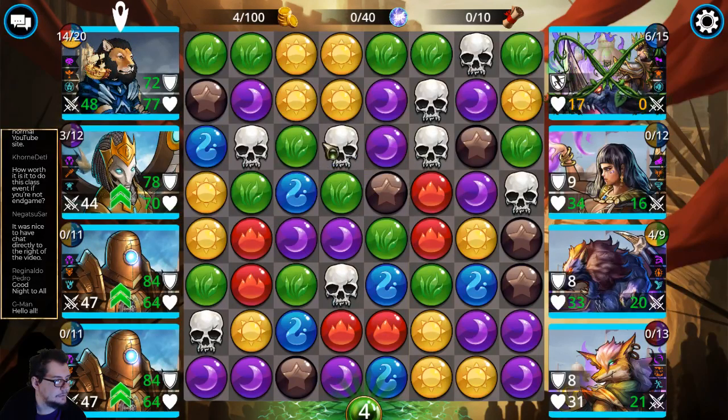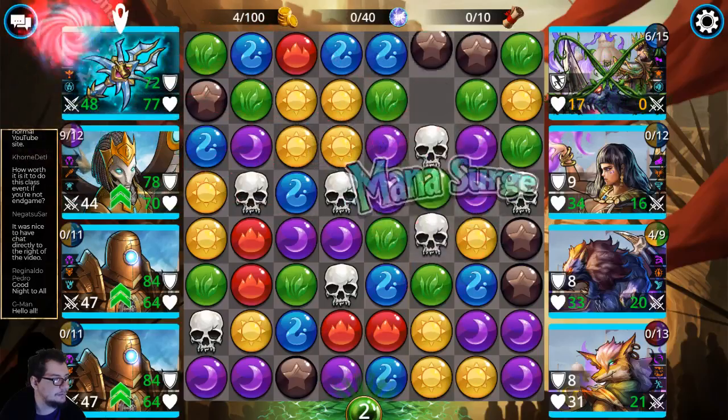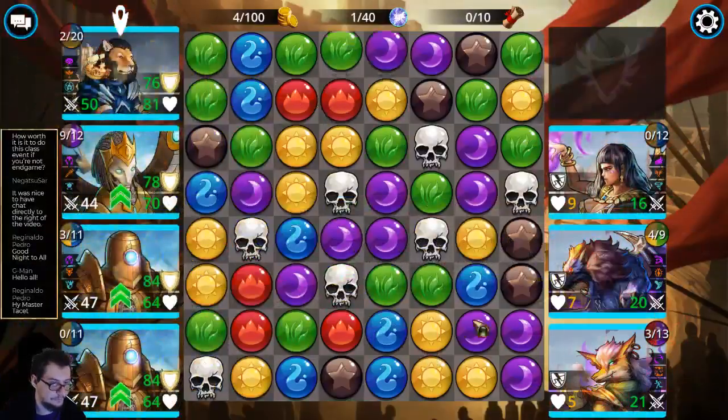What do we take here? Go grab that for now. Ignore the skull. Try to get that to full mana. And it would simply kill it out with Dawnbringer. Or at least the most important one dies to Dawnbringer.